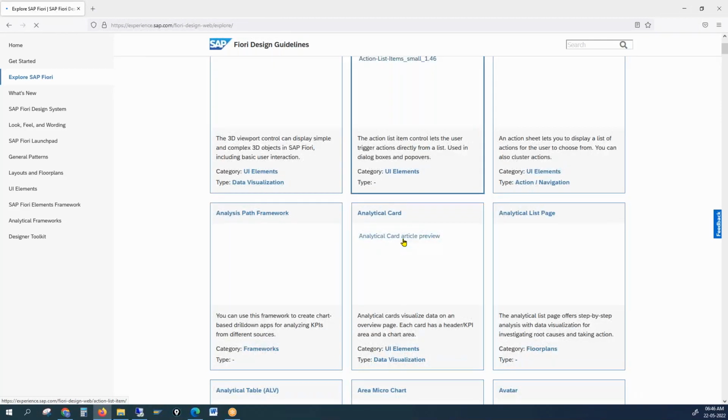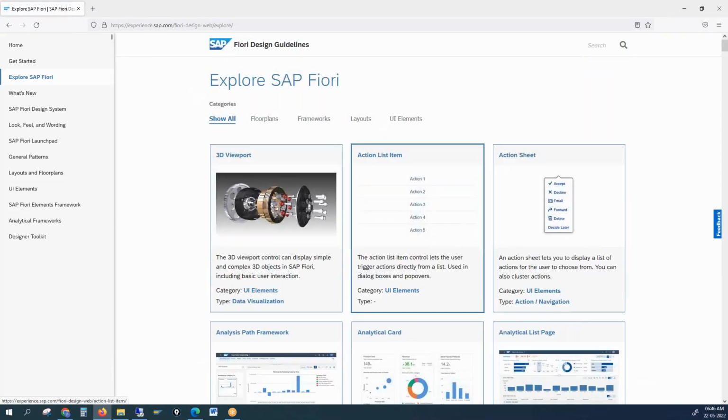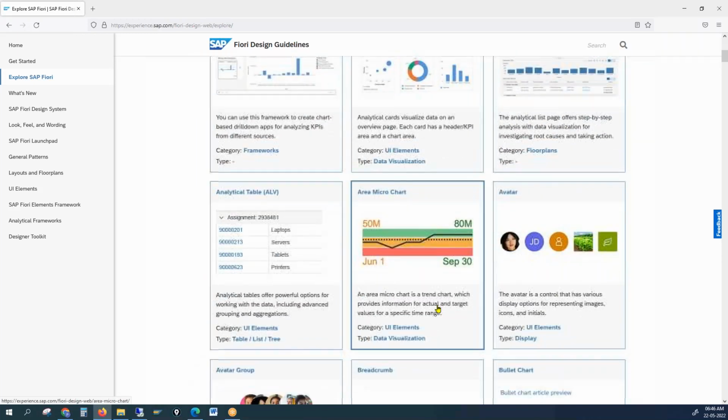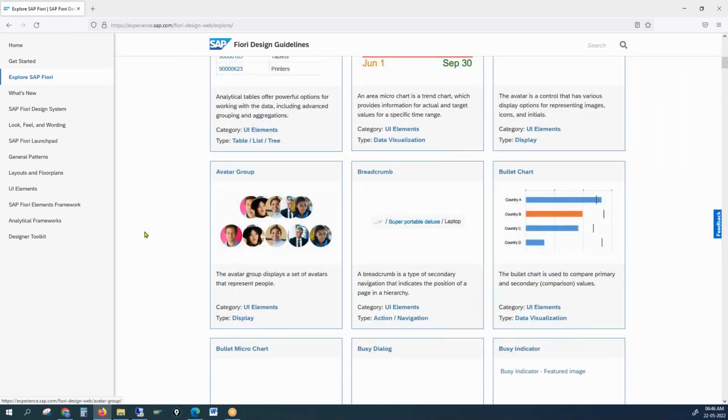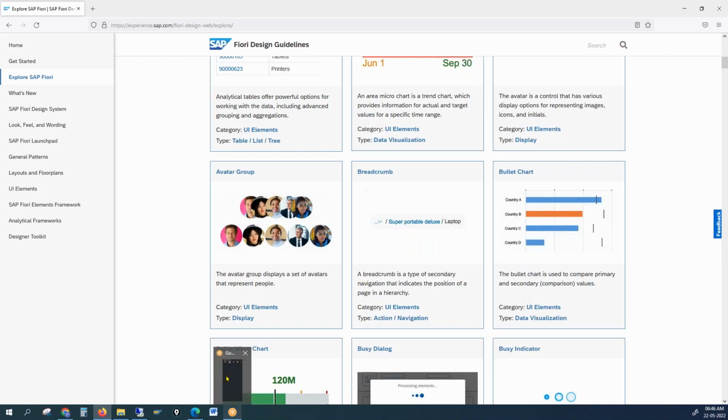We are only touching the theory from the perspective of a functional consultant, because Fiori is a technical module in SAP, and there will be Fiori consultants who will be working on this.